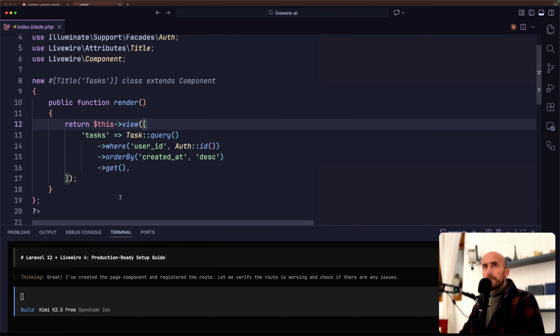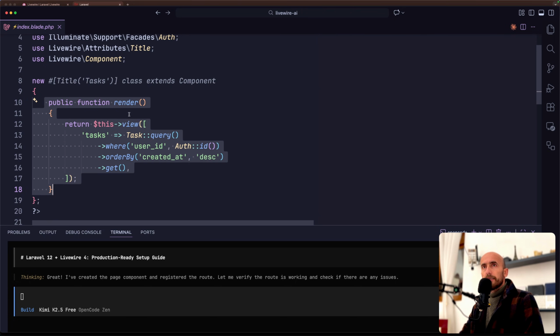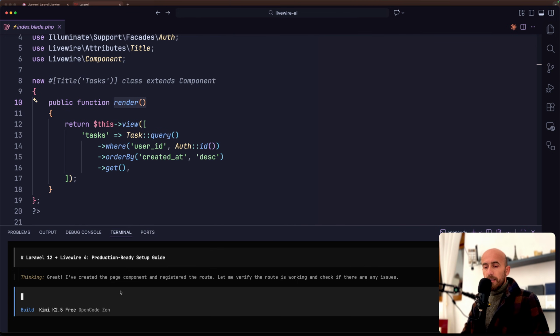But for example, here, I don't like the public function render. So instead of the render, let's use computed properties. So I'm going to say here, use computed properties to fetch the user's tasks.